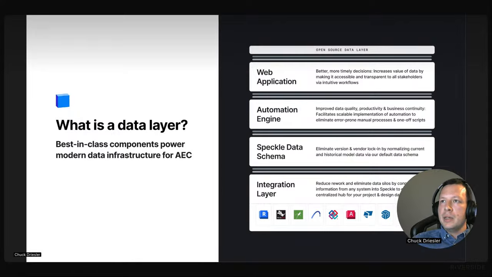At the very base, the very first job, anything you need to do in Speckle requires getting it out of your various files or programs and into a Speckle format. Traditionally, these are things like the connectors that you might have seen installed inside your Revit and your Rhino, and we'll get into that in a second. There are also a few different, more contemporary ways of doing that, integrating with other platforms like ACC.